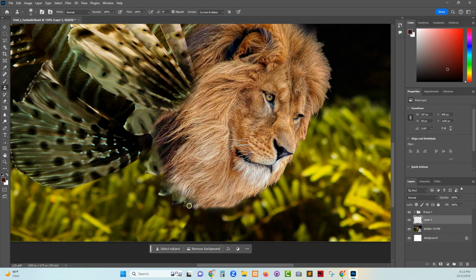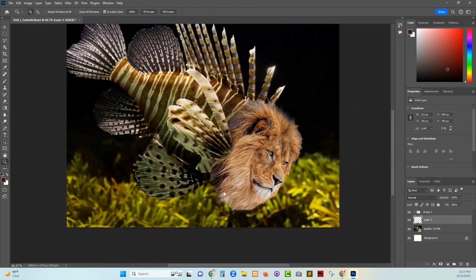And maybe I want to get rid of some of this so that it doesn't look weird underneath his mane. Again, I'm doing this here below the mane and on the lionfish. So let's see here. What's some good pixels maybe to emulate? Let's go ahead and do this. I'll just do these guys over here. And since they're going to be below the mane, we won't see the mane in here. It's basically just picking up pixels that are behind the mane.